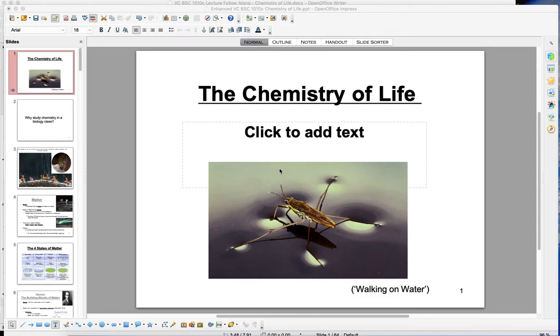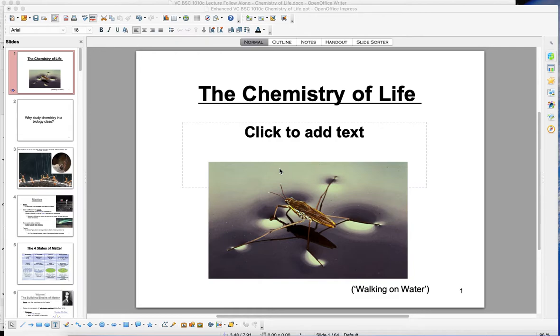Class, welcome to chapter 2, which is called The Chemistry of Life. We're going to begin talking about a lot of chemistry topics within the next few chapters. Chapters 2, 3, 4, and 5 are all going to be chemistry. We'll first do very basic inorganic chemistry, which is in this chapter, and then Chapter 3 is going to move into water chemistry and pH. Chapter 4 is going to move into organic chemistry, and Chapter 5 is also going to cover organic chemistry.